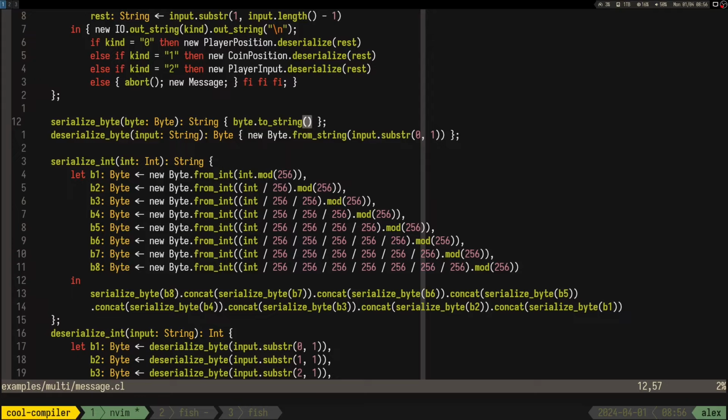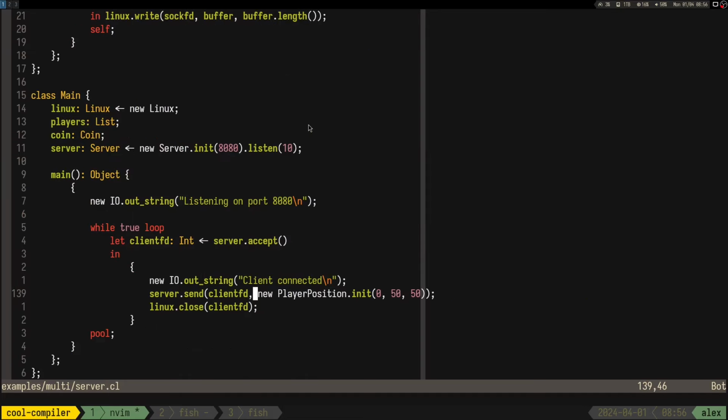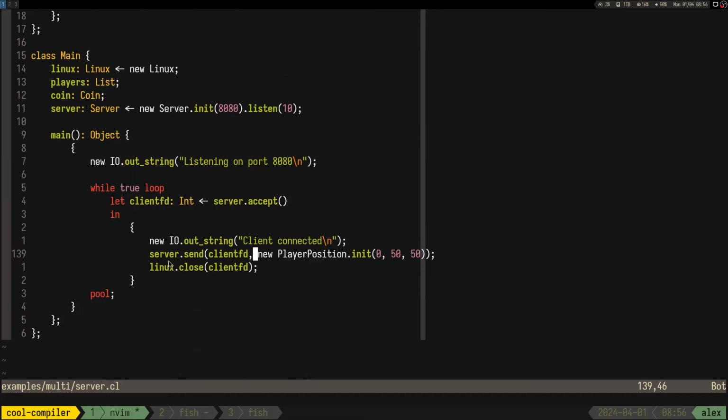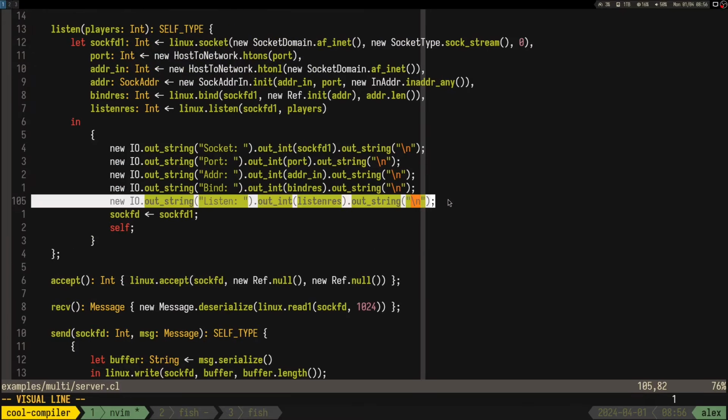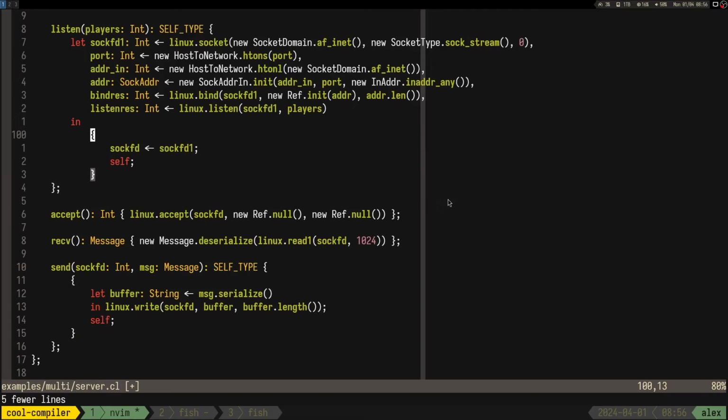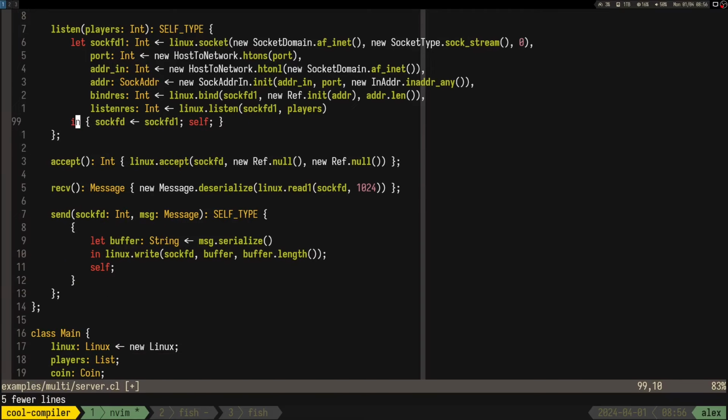Yeah, that's weird. Okay, let me see. So let's see a bit more here. So again, client connected, whatever. I guess we can just remove this because it's annoying.